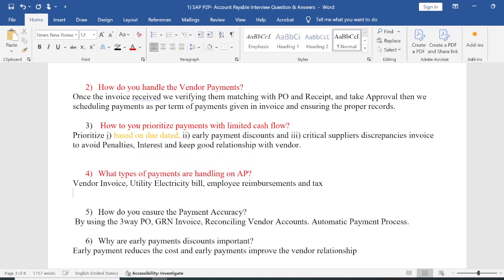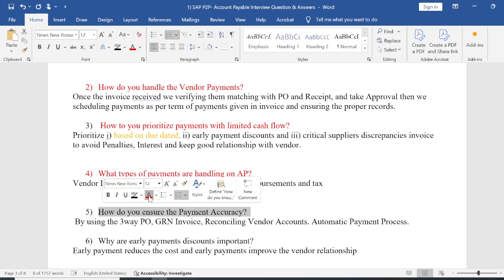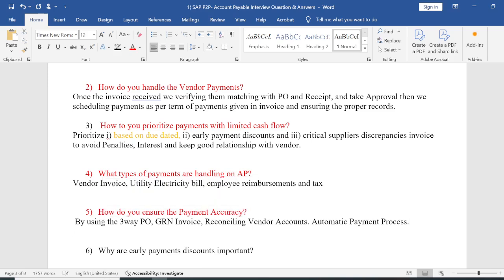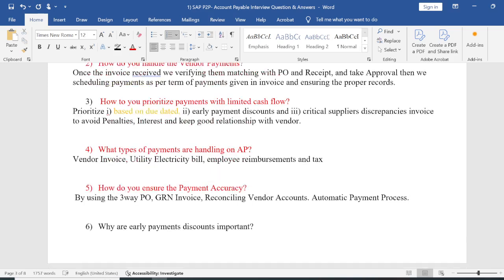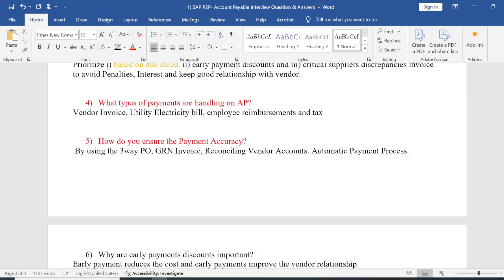So in AP, you will be handling the vendor invoice payment, utility bill payment, electricity bill payment, employee reimbursement payment, and tax payment. These kinds of invoices you will be handling in AP.